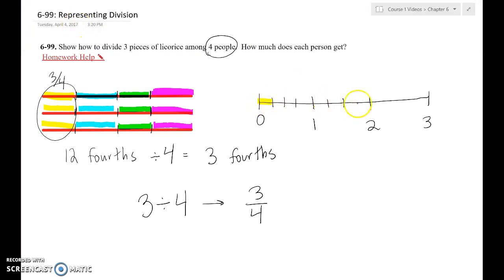And then we can cut the second piece into fourths. And I can have another piece of that piece of licorice, and then the same thing over here. Cutting into fourths, and I would get 1/4 from the third piece. There we go. So I have 1/4, 2 fourths, 3 fourths. A fourth plus a fourth plus a fourth is 3 fourths.